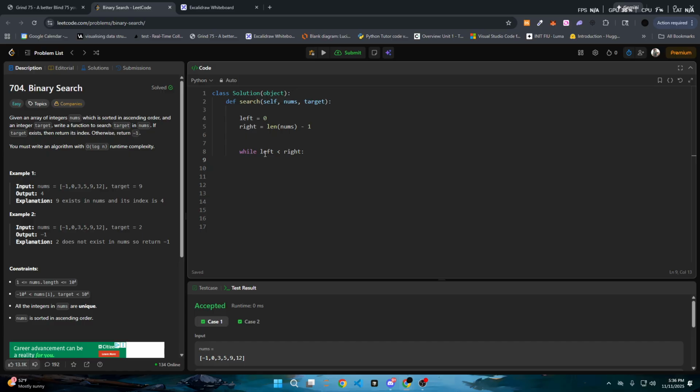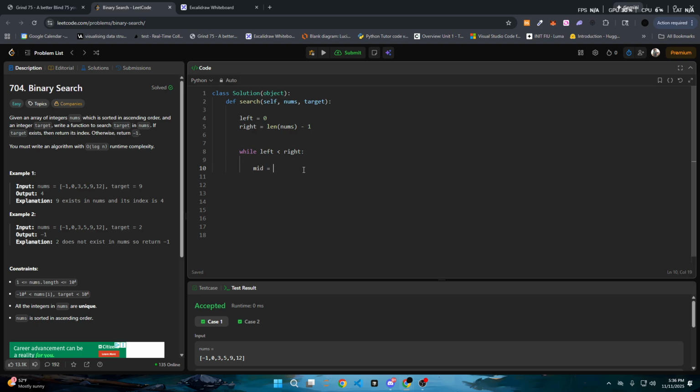So now as we have this while loop, right, we're able to do all the code that we need to do inside of here. And the first thing we're going to do is grab that middle value, right? That's the first step that we mentioned. How do we grab that middle value? Well, first we need to make a variable, right? So we could have it, and we need to now calculate it.